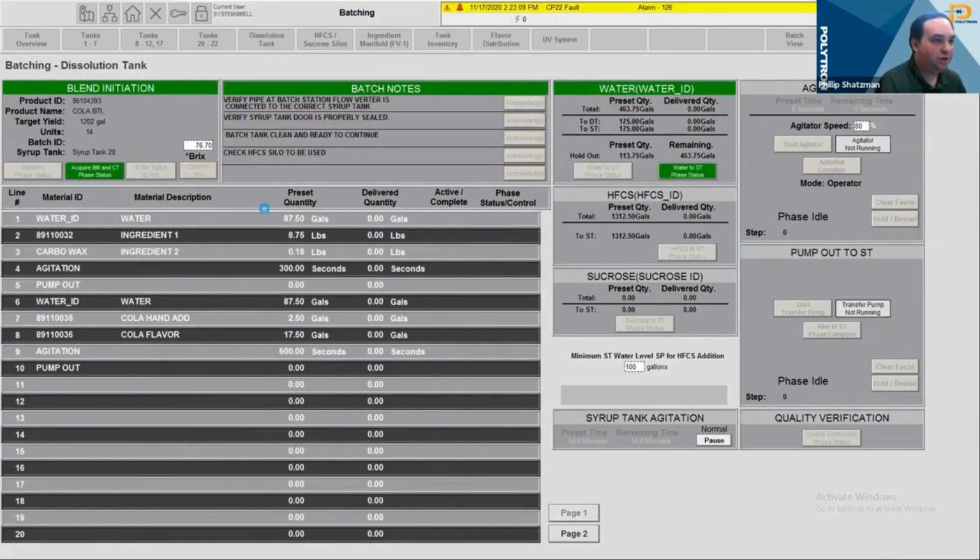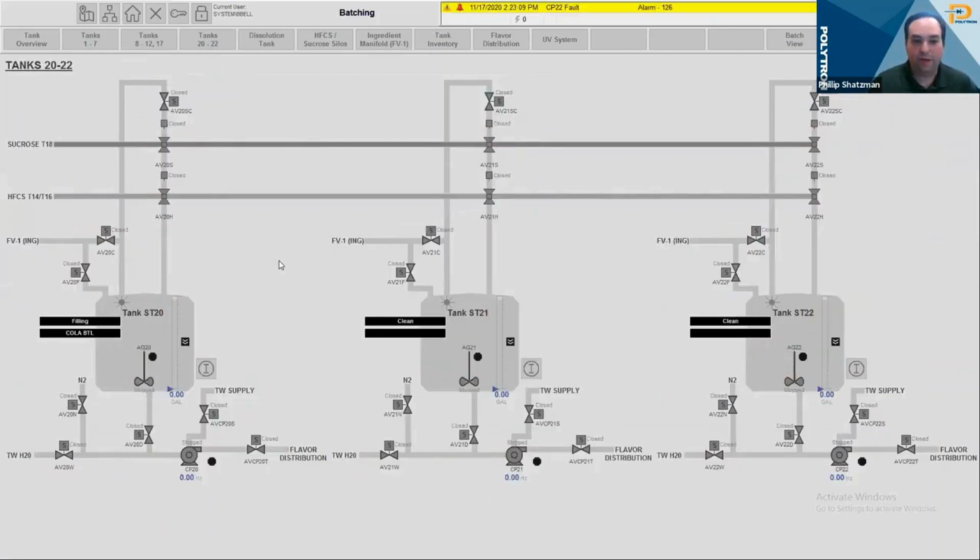After those actions occur, the automated system will take over, and we will start by saying the water valve open, it's opening. We'll view this process again when we do the HFCS. When we do HFCS, we will actually dig into the model, and Charles will show us a little bit of what's going on behind the scenes, how those inputs are being processed and sent back to the PLC.